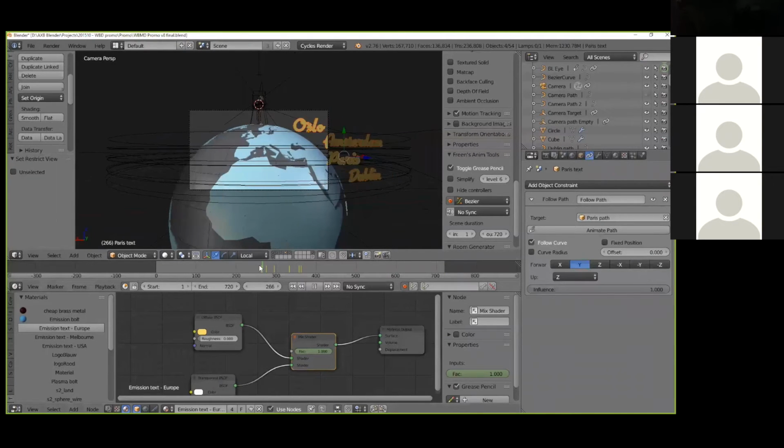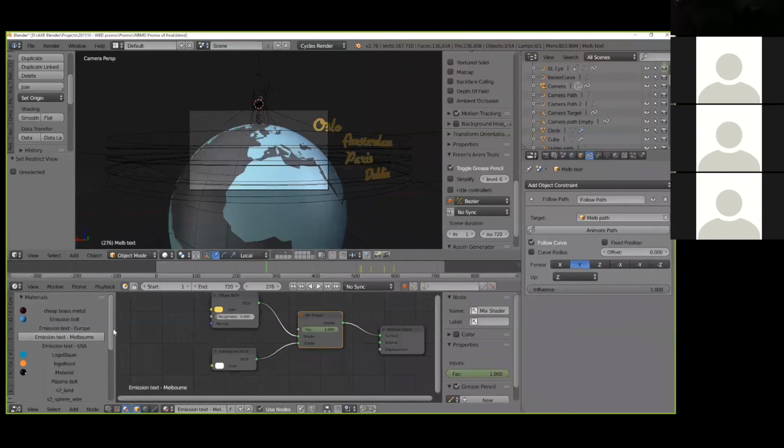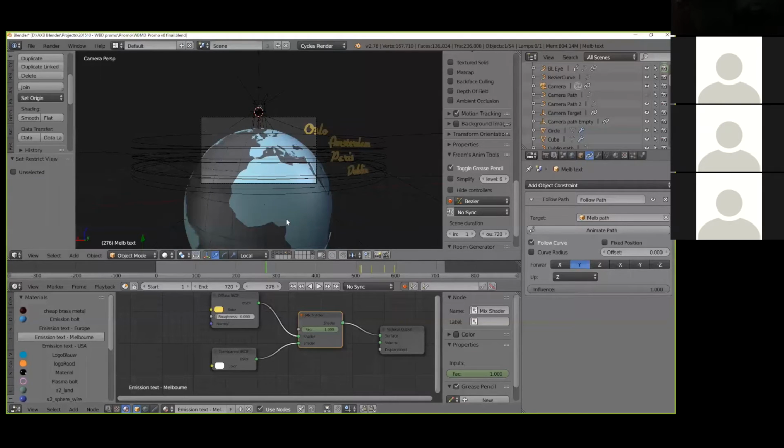Again, what you are seeing here does not match what's happening up in the viewport. I'm keying them in and out of the viewport just to get them out of the way. That's it. They were actually pretty simple. It was just a matter of getting the timing right. That's all.